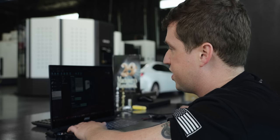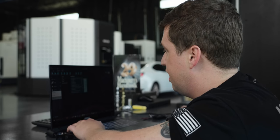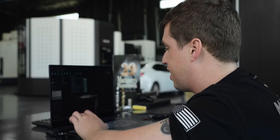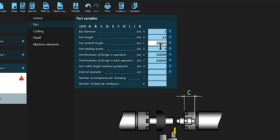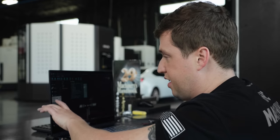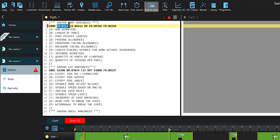And what's kind of cool, there's a couple things I want to show you, right? If you go to your part information, and let's say I tell this the bar diameter is 2 inches, and I say the part length is 3.4 inches, okay? When I go to the addition tab, which is the actual program, it's automatically updating these macros right out of the menus, which is really convenient.